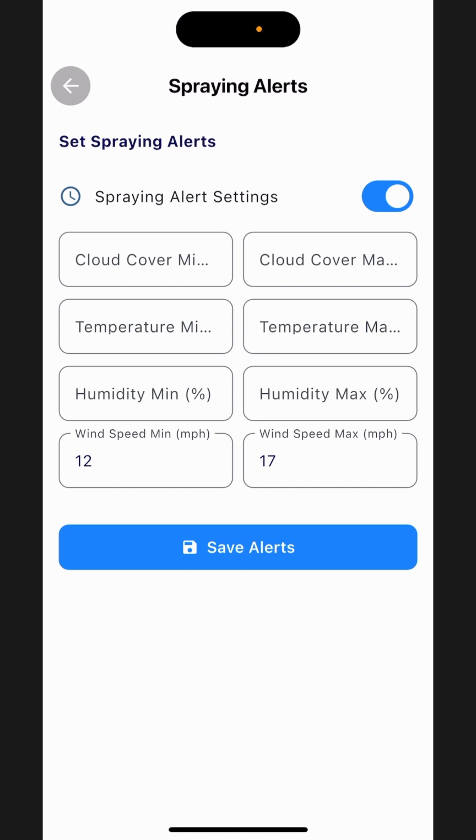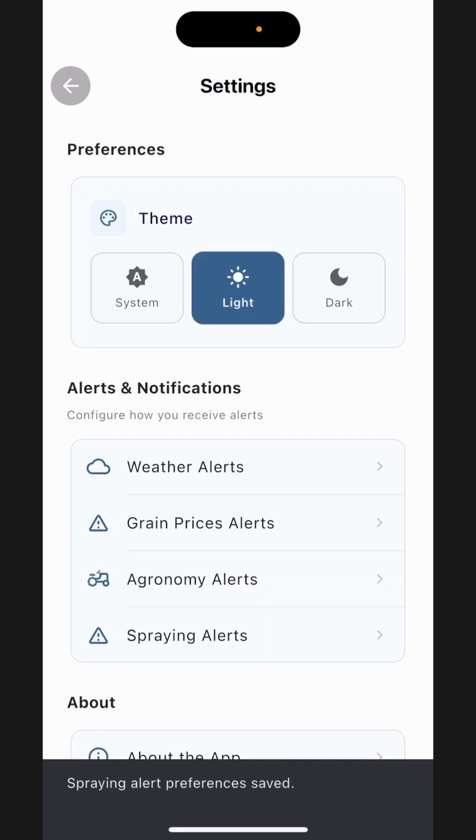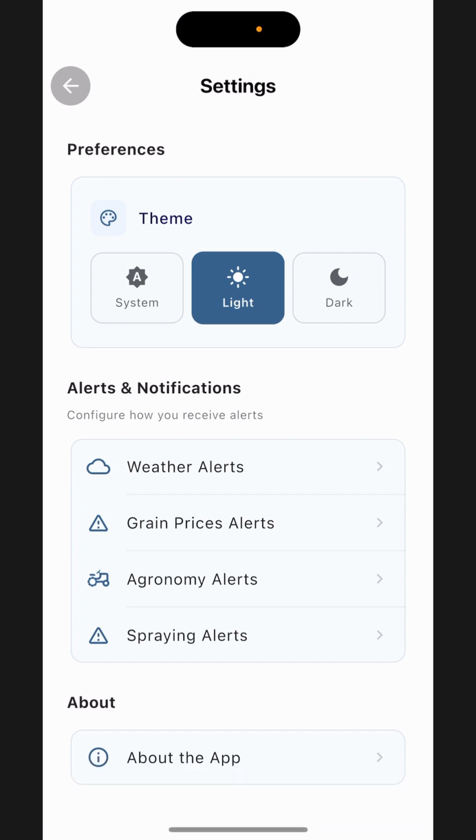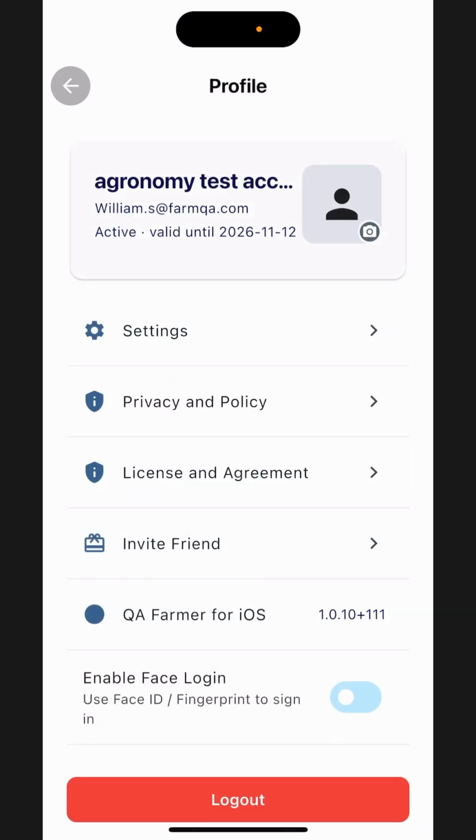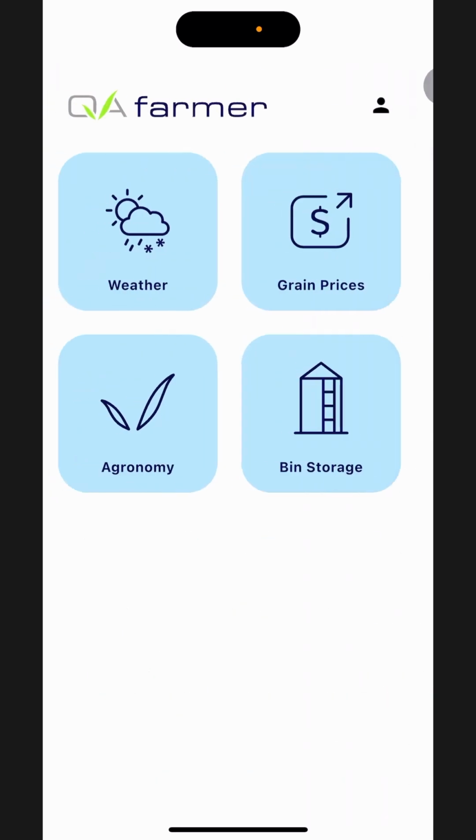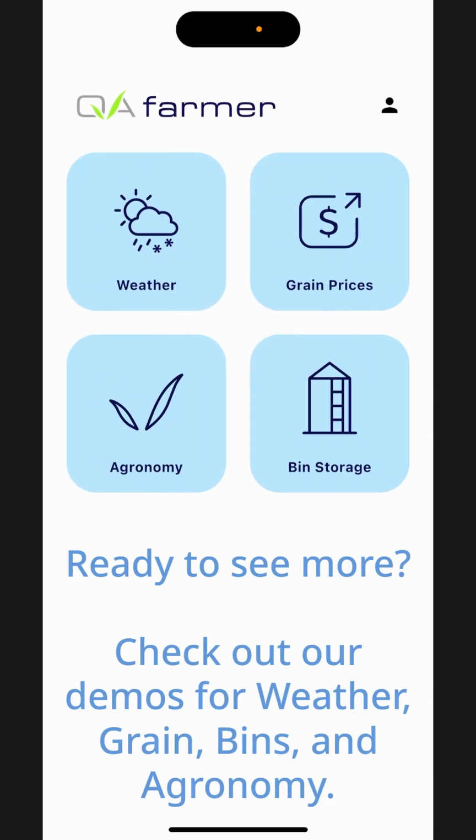For example, if it's cool and not very humid, probably not a great day to spray Liberty, because you want that stuff to be fairly warm, with a decent amount of humidity. Okay, is there an inversion possibility today? I don't want to be spraying dicamba, right? The only thing that I've set on here is just the wind speed, 12 miles an hour as a minimum, 17 as a max, just to show you that calculator. Hit save. Now come back, we're in the settings tab. That's all I'm going to show you in the settings tab. That's how you've set up all your alerts. So now you hit the back button twice in the upper left-hand corner and it brings you back to the main screen as you log in.